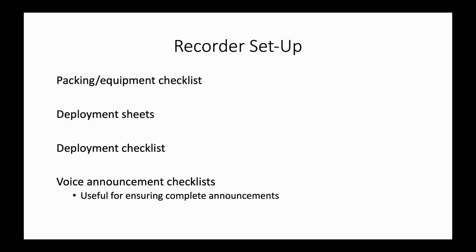We often use checklists as well to ensure that we're making complete voice announcements. Voice announcements are a verbal announcement at the beginning of recording when a unit is started. There are examples of all of these documents on the website. For your individual projects, you might find that some documents are more appropriate than others and that you're making new or modified versions of these.